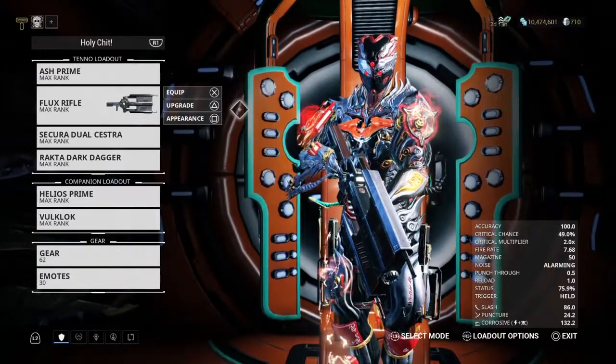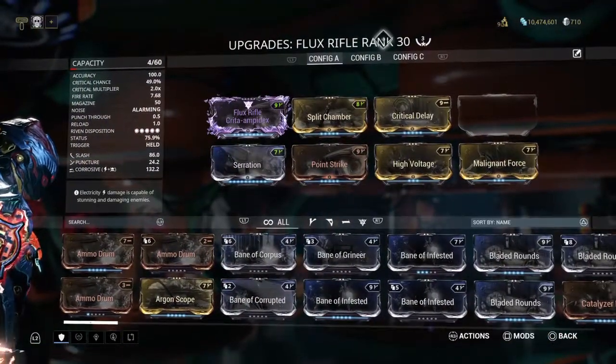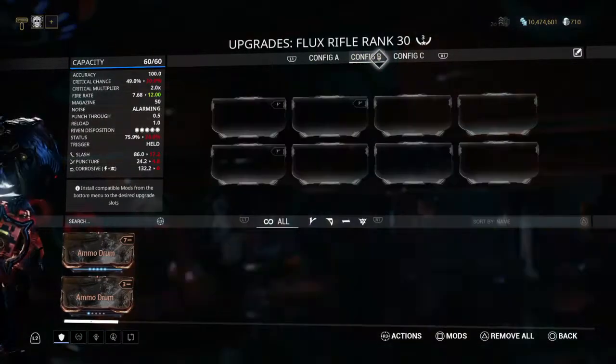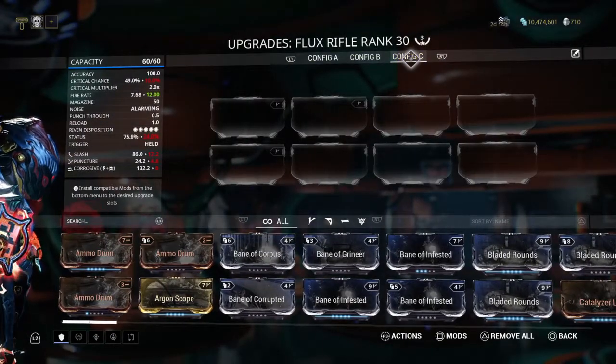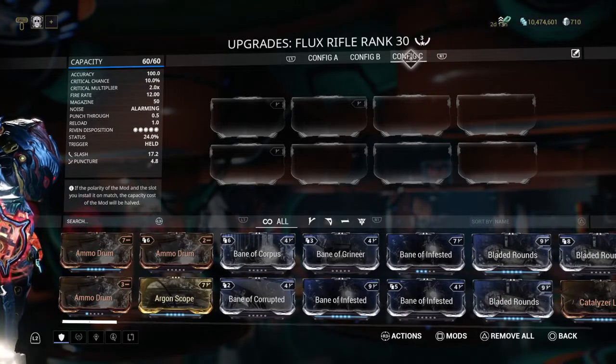So let's talk about stats. How do you know what stats to shoot for? How do you know what stats you want on a weapon? I hear this question quite a bit. And I'm going to put this in the most basic perspective that I can, because it can get really complicated really quickly.